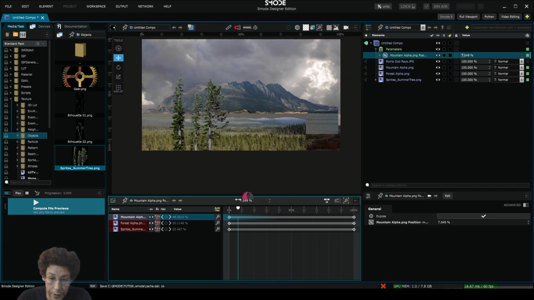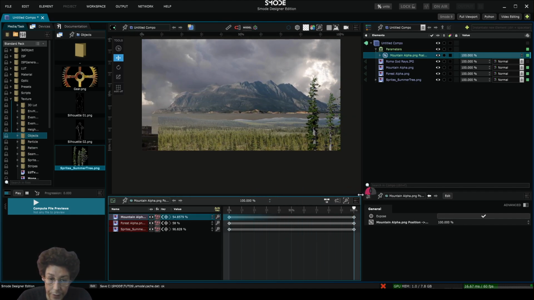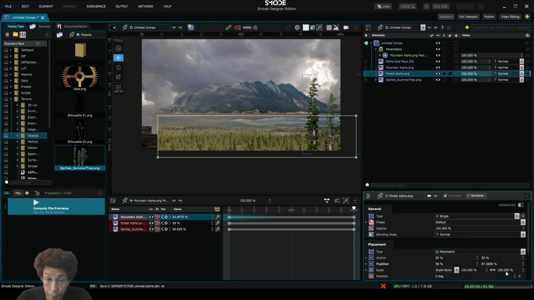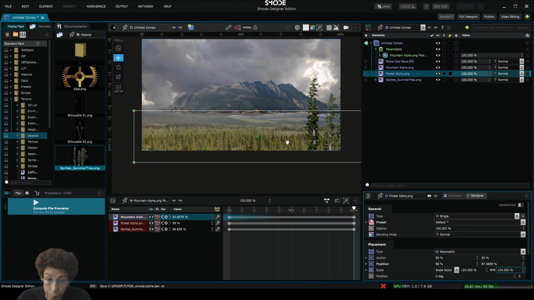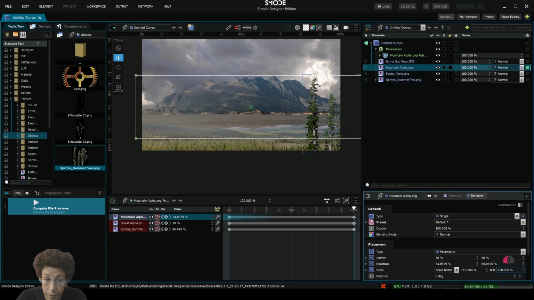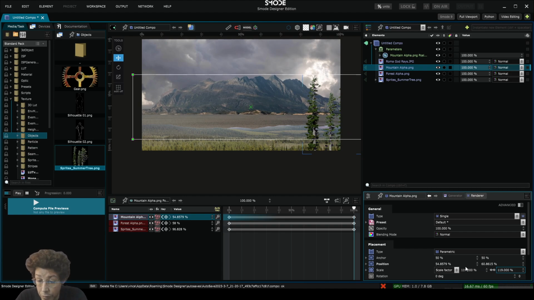As you see, the main issue here is that my images are then going out of screen. One thing to correct the issue is to adapt the size of each one of my layers to be sure that it doesn't go out of the window. As you see, I'm just correcting the Y position and the scale.